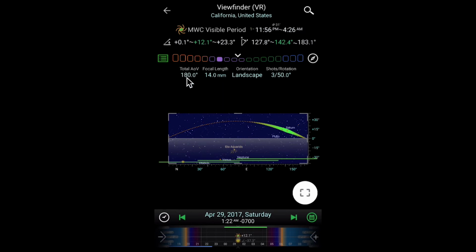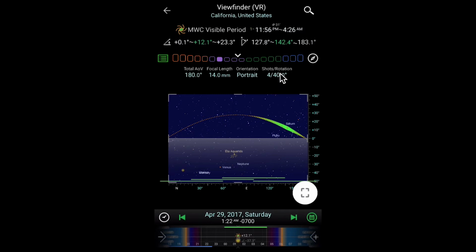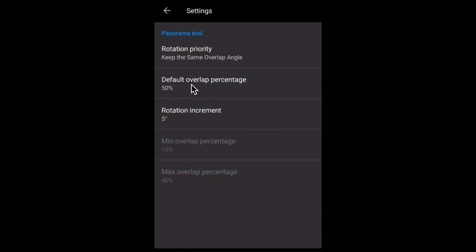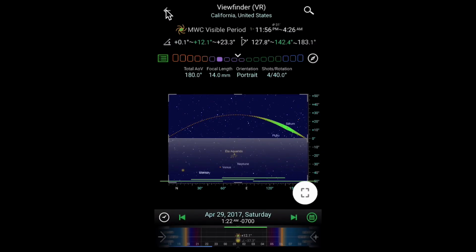So when you select 180 degree and over here, and we typically, let's say I use a 14mm lens, and I'm going to use the portrait orientation. It tells me I need 4 shots. After each shot, I rotate 40 degree. Here, you can also set the percentage. For the Milky Way arch, I usually use 50% overlap. That's why I have it over here. But you can change to a different one. Some people prefer bigger overlap. That's okay. But I typically suggest people to use 50% because that overlap is big enough for you to post-process.